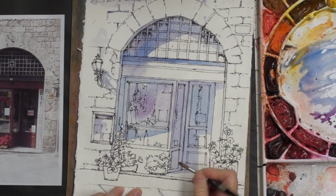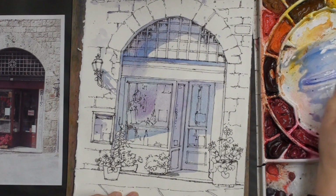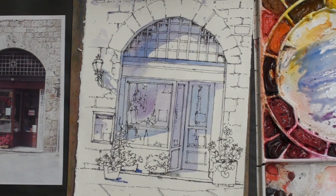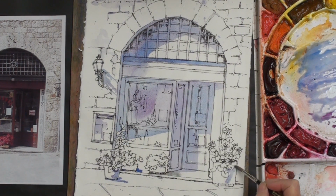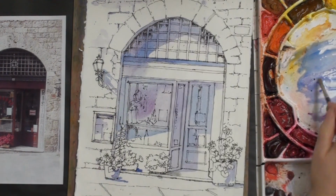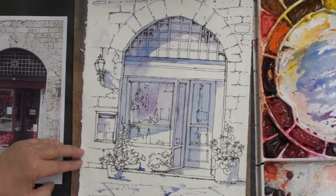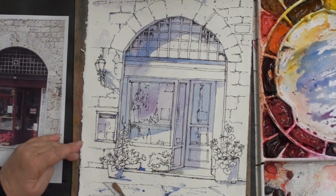And then we have some cast shadows from the plants here. There would definitely be a cast shadow here. Maybe even a little cast shadow on the side of the planter. And then I always like just to throw a few little cast shadows into the street. And you can see this gives you like little pebbles.